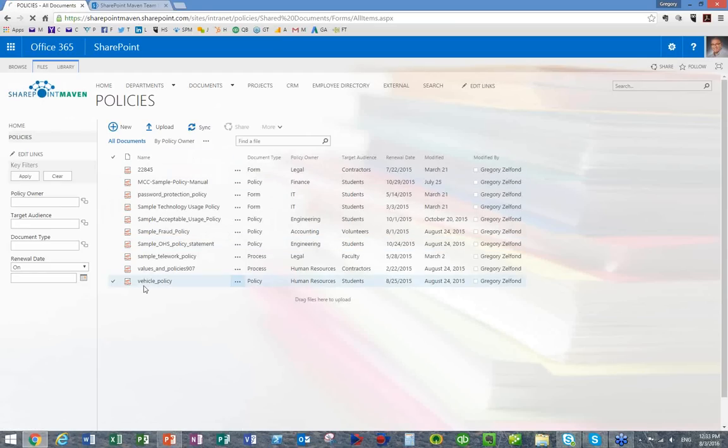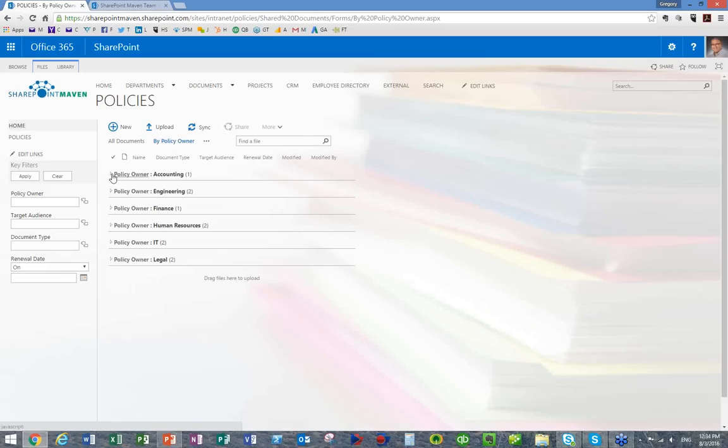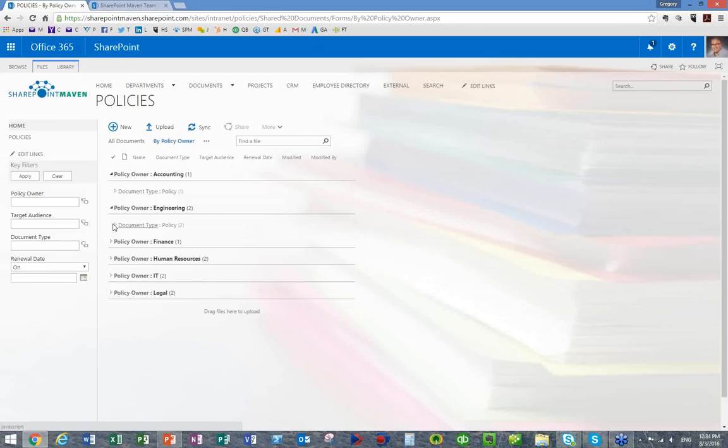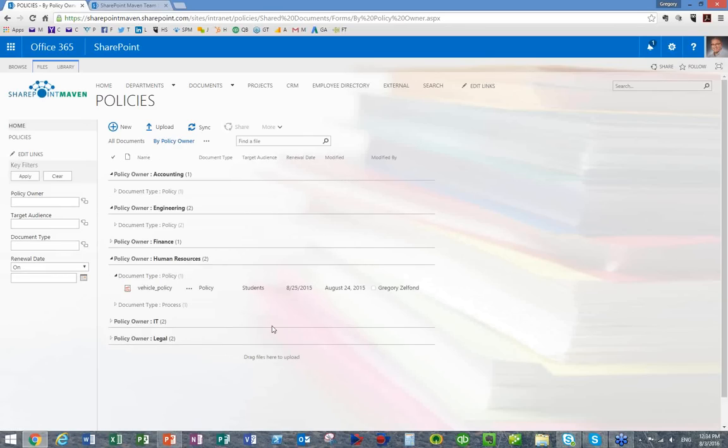So once you tag all of these documents, the idea is that now I can organize and view and search just like I'm shopping on Amazon. First of all, because I'm not restricted by any folders, I can say, you know what, I hate to see this flat list of files. This is not good. I can organize them by maybe policy owner. Who owns this policy? So I can have a view for that. Here it is. Now my documents are nicely organized, and I group them by policy, and I group them by document type as well. And you can easily get to this information.